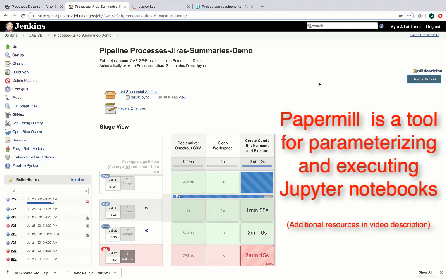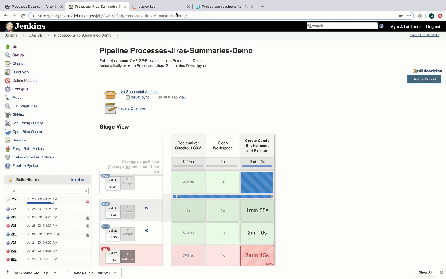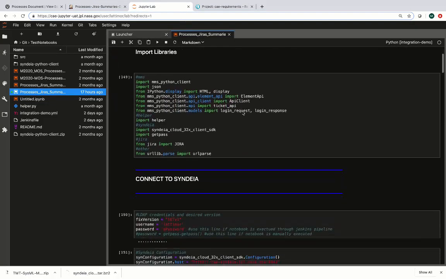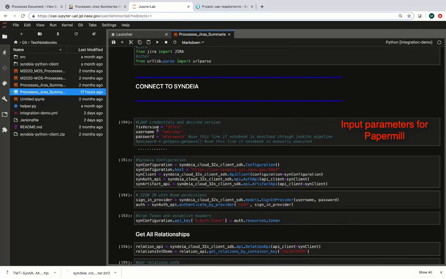And these parameters are specified in one of the cell boxes in the notebook, and are tagged with a cell tag called parameters, so that PaperMill knows that these are the variables that are associated with the parameters we provide. So here is where we define the parameters that we inject into PaperMill.